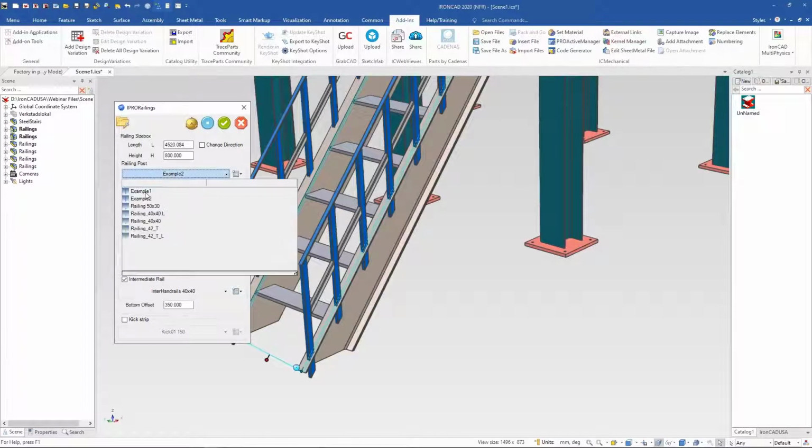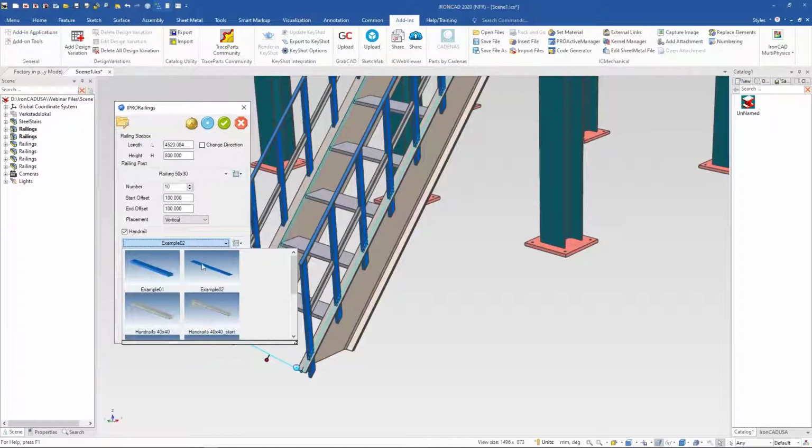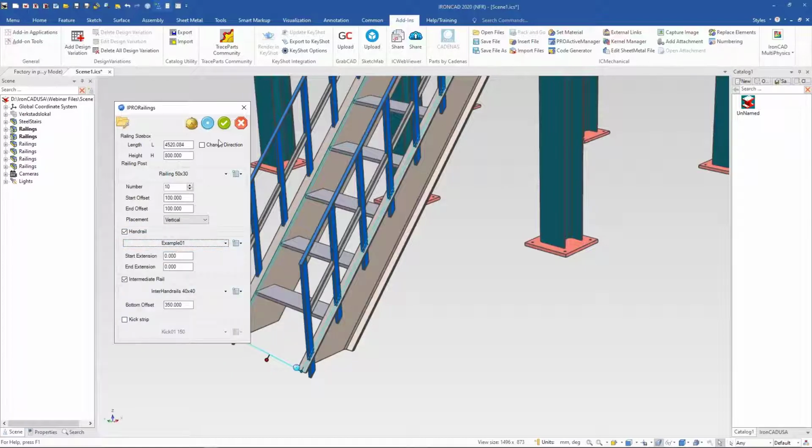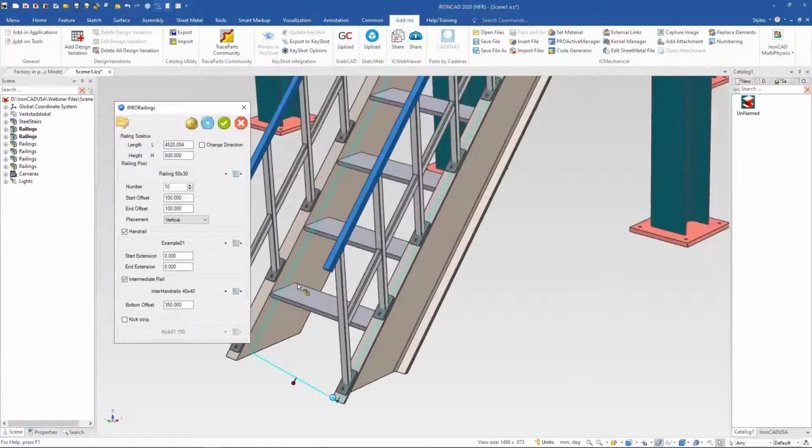The railings. Oh, the handrail. Sorry, handrail. I should have lots of different examples of these. But yeah, see, this is now. I changed it to square.